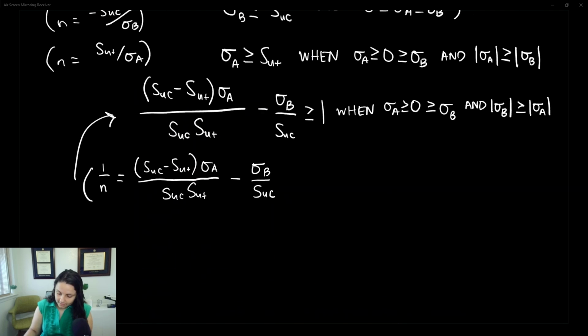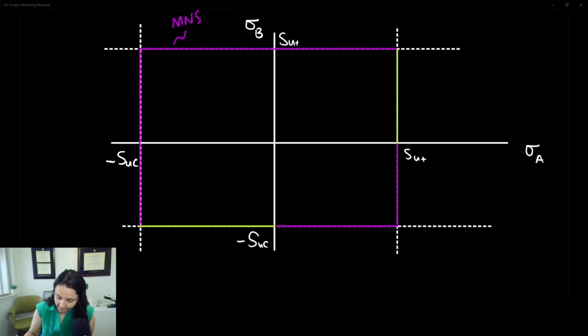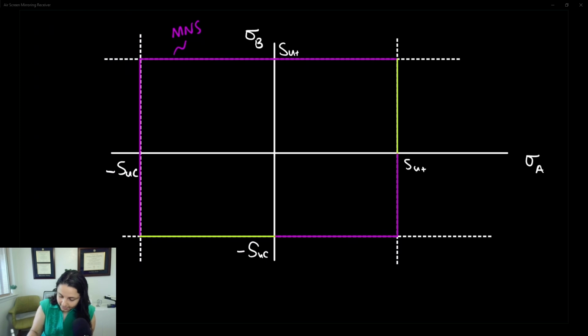And now let's look at the line in between. We have this equation, and this equation is just a straight line. It's a linear equation in terms of sigma A and sigma B. And once again, you can prove this to yourself later, but I'm going to promise you that it is a straight line that connects the endpoints of these other two flat lines we've already drawn. So that is one side of our failure envelope, and again we can flip that over the y equals x line, or the sigma A equals sigma B line, to complete the full picture.